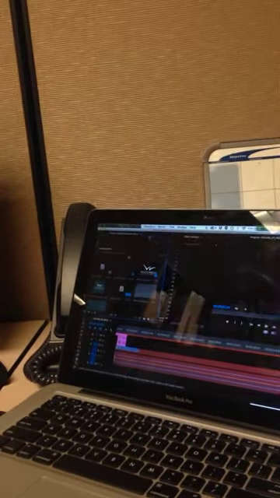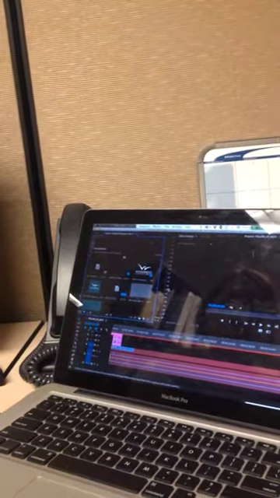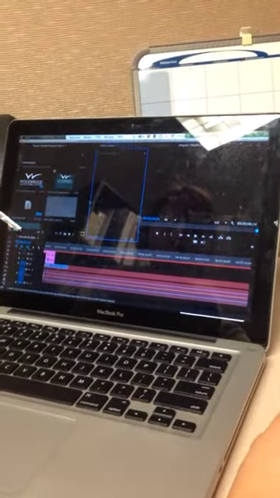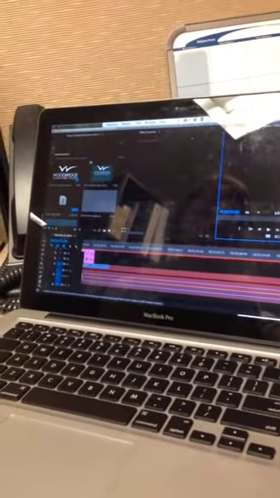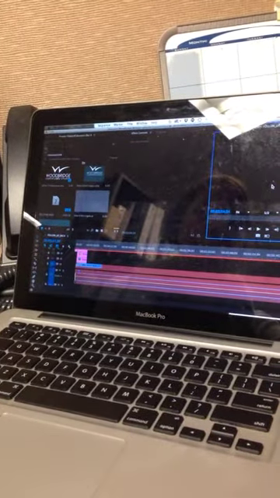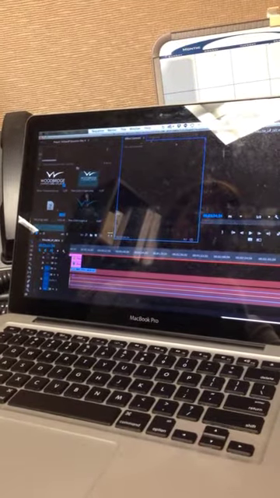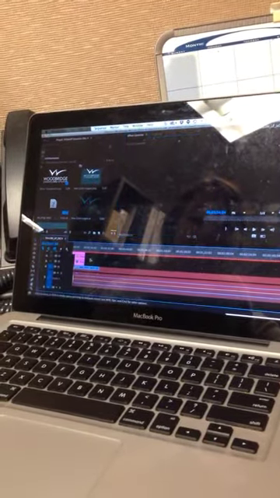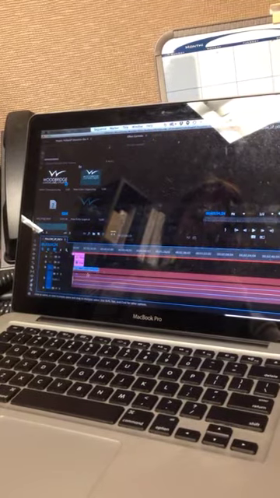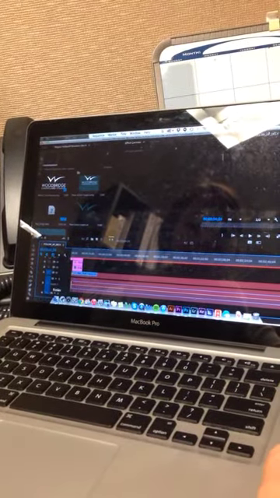Okay. So now this is Premiere. This is what the editing software looks like. There's 4 main windows. This is the preview of what the video will look like. This is a preview of the clip. This is like the bin of the media. And this is the timeline, it's called a sequence, of the video.